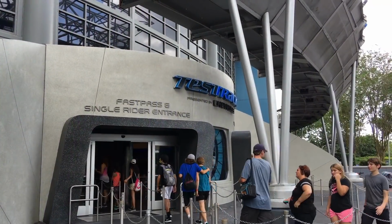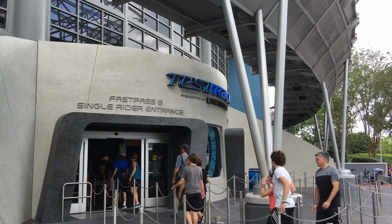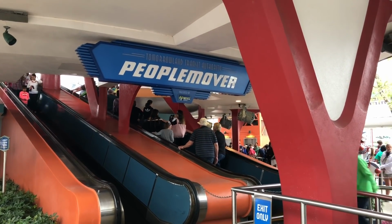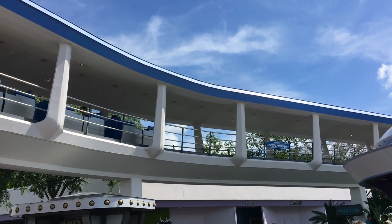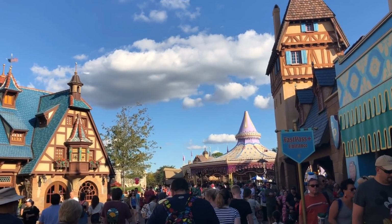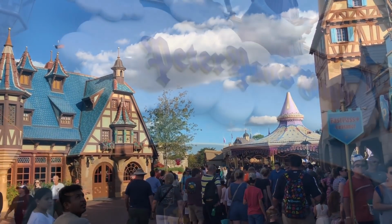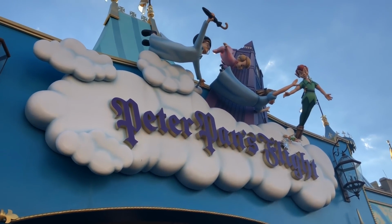If you're going to wait an hour anyway, hit up some of the rides in the morning that don't have such long lines first thing right off the bat. And remember, Disney will still let you jump into the queues for rides until the park closes, literally the minute the park closes. So even if you jump in the queue 10 minutes before the end of the day, Disney's still going to let you ride. Cast members will make sure to get everyone through the queue before they close down the ride. So you're not only going to have a shorter line to wait in there at the end of the day, but you'll also get some extra time in the park too.